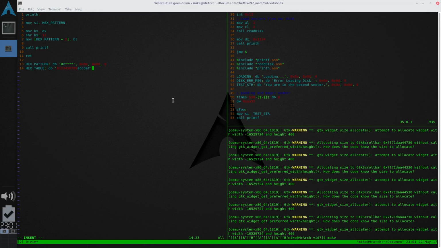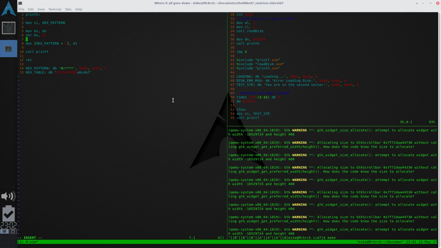So what we've done here now is, instead of moving BL there, now we can adjust the value of BL to represent that character code, or that character.